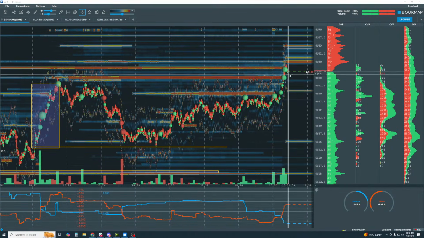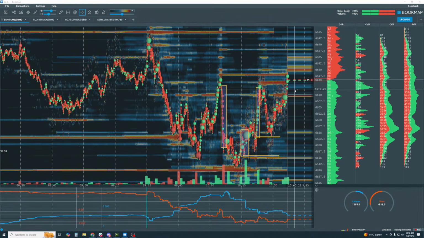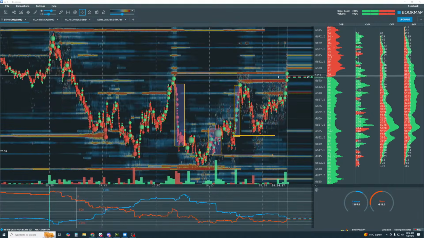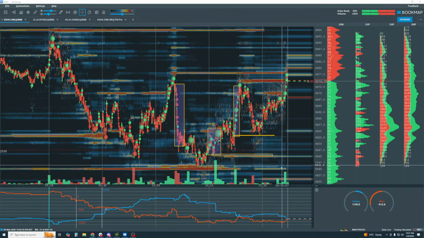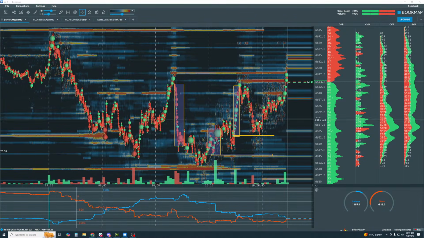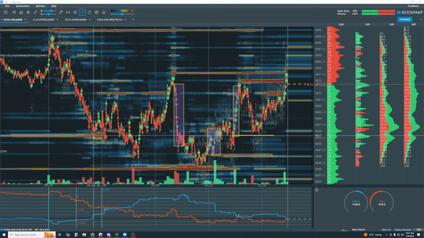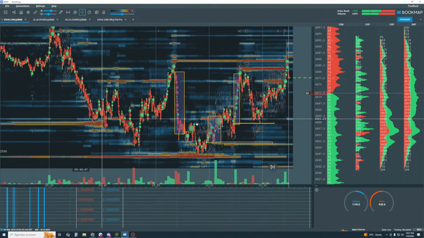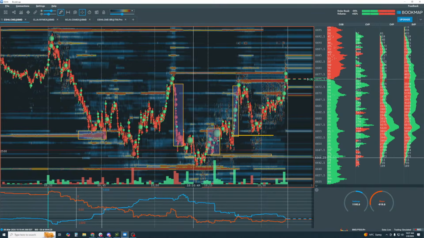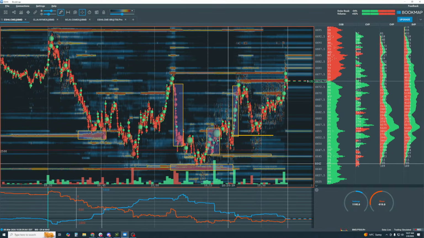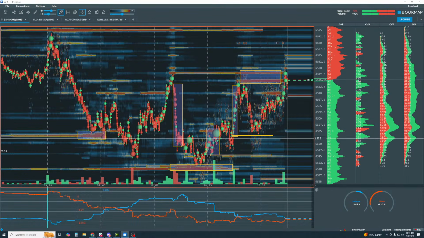All right, now let's just take a step back in here and zoom out a little bit. So what do we think about that move, this move up into here, order flow wise? In my mind, first off, where is the passive liquidity that's getting filled? I see some over here, right? I see some over here. There's a little bit in here. There's more down here that never filled. Now, there's a lot getting filled here passively on the offer.